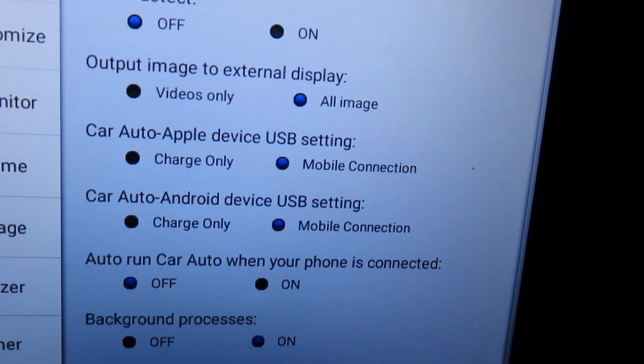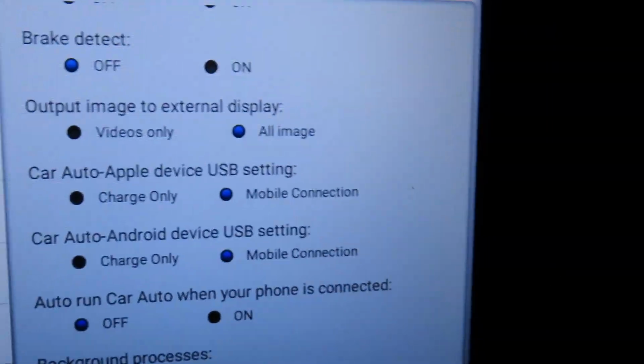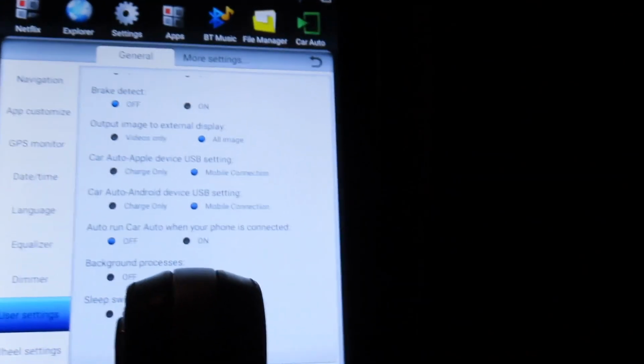So if you're doing something that you don't know what you're doing, just change that one setting and save and reboot. If it's something you didn't like, then you know which one it is, instead of going in and changing a bunch of stuff, rebooting it, and then trying to figure out which one was the one you touched.